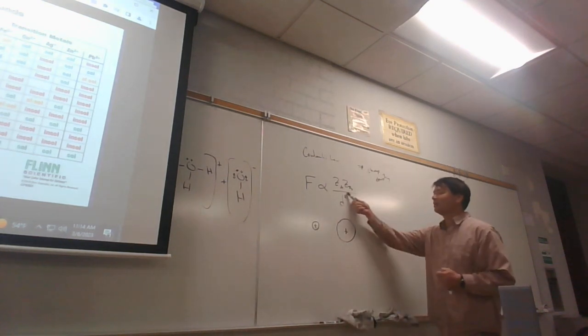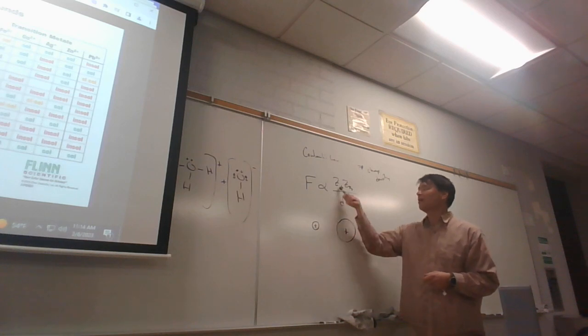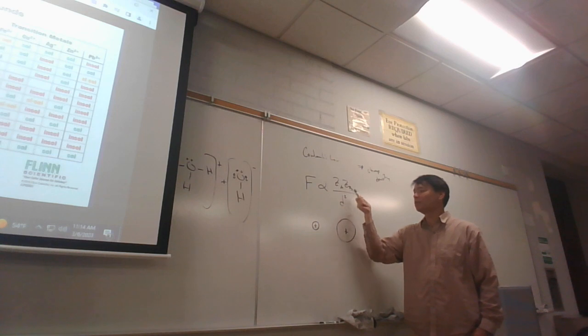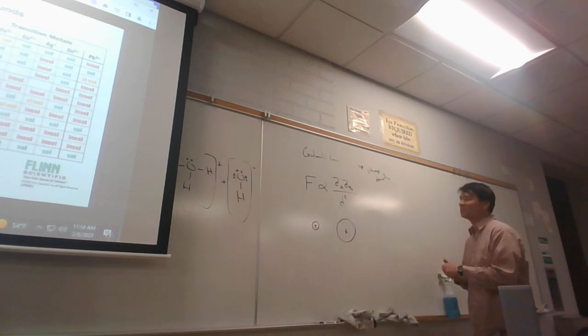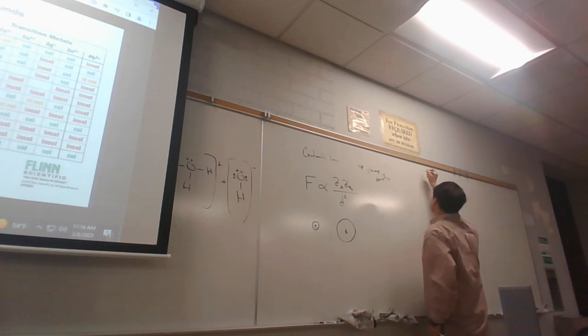And then I forgot to go on here. The higher the charge, 2 plus will have twice the force, right? If you have 2 plus and 2 minus, that's going to be 4 times the force, etc. And the distance. And so we look at the charge density, how concentrated the charge is. But let's take a look at the solubility rules.